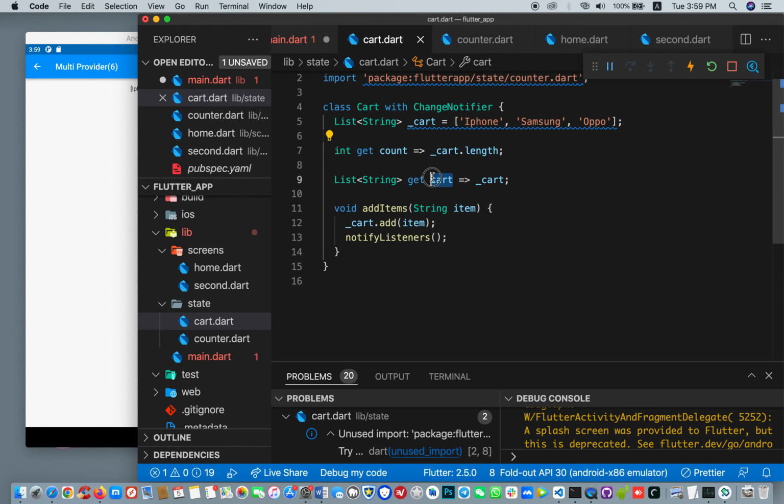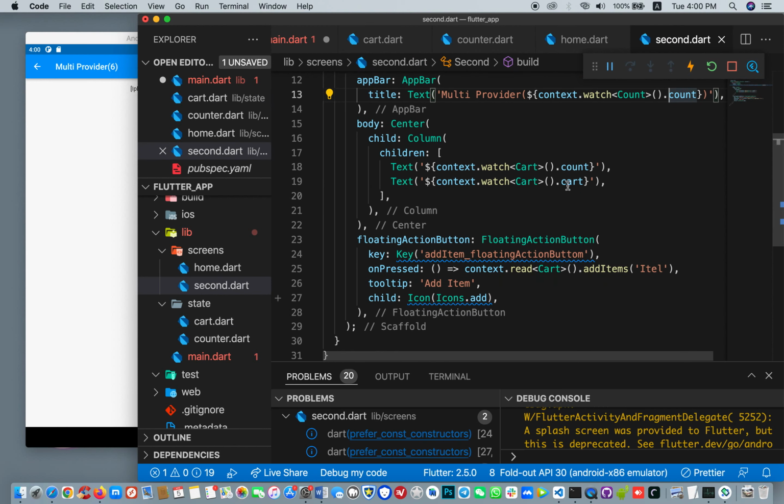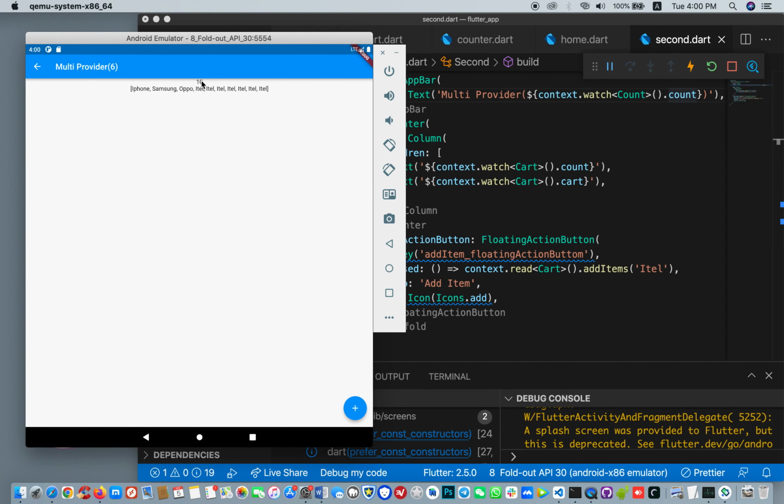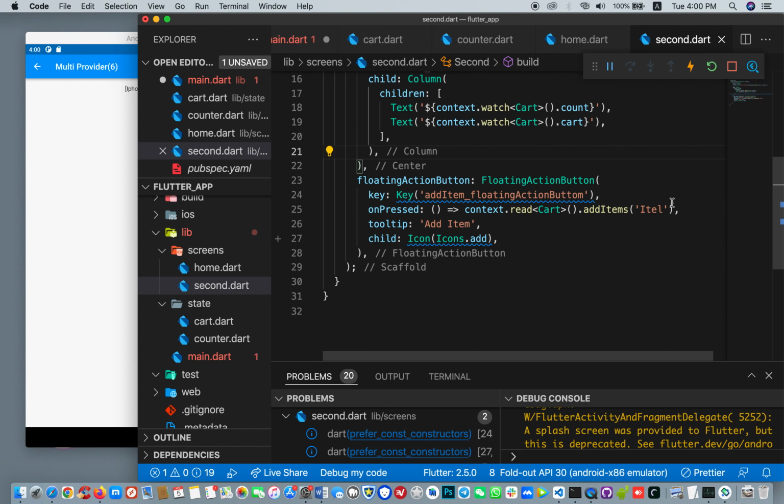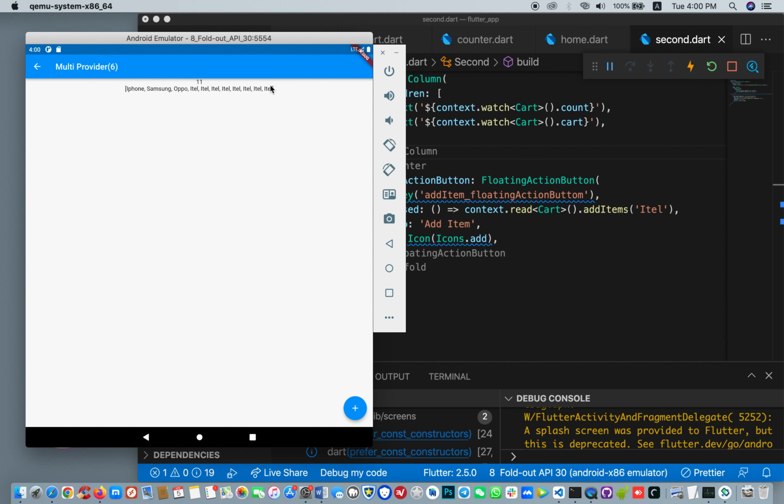And then we have another variable, which is actually also holding our private variable in here, so we can get it right from the second screen. So we have the count here, okay, and then we have the length also there, and then we have the add, and the add is actually adding this. So we have the first count here, and then we have the length here, and then we have adding to the list.